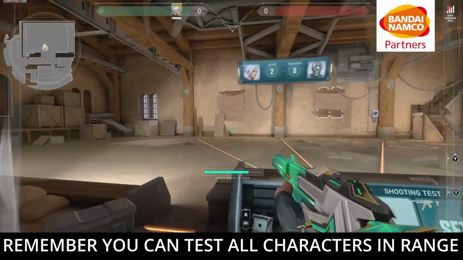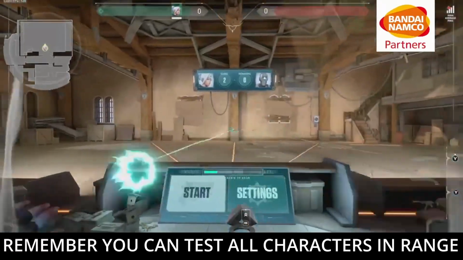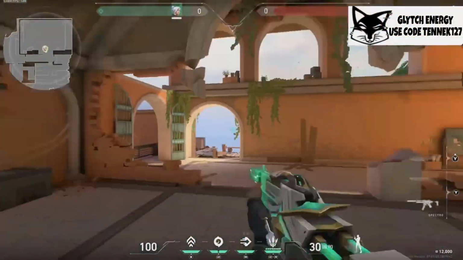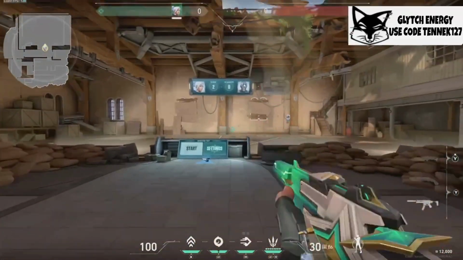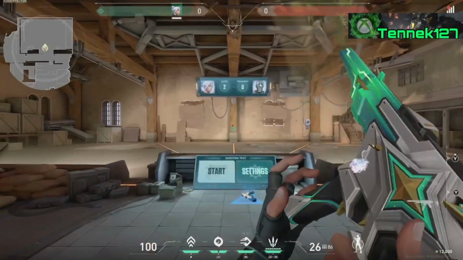Some will have a traditional frag grenade. Jet here, she's a duelist, so she has abilities. She has a smoke and a lot of abilities that are based on movement, getting in and out of combat quickly and stuff like that. A Jet main who knows what they're doing can be nasty and annoying.